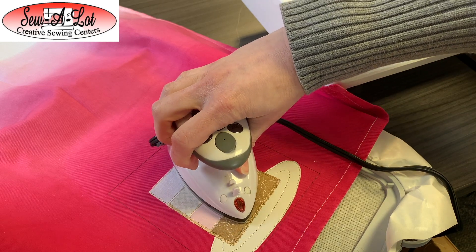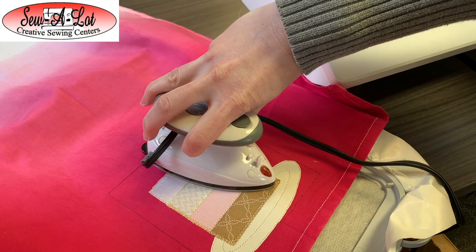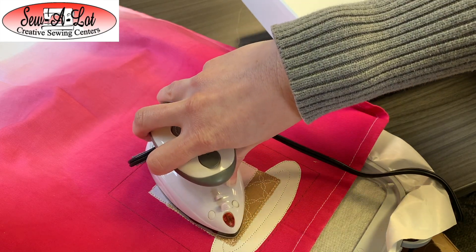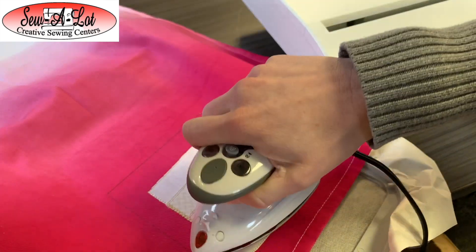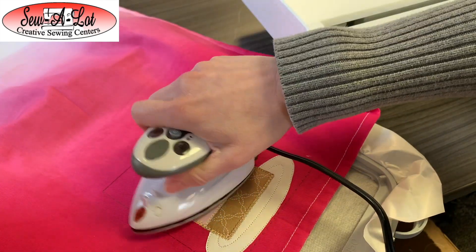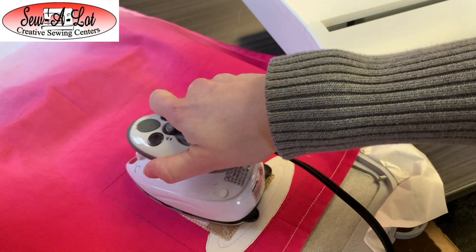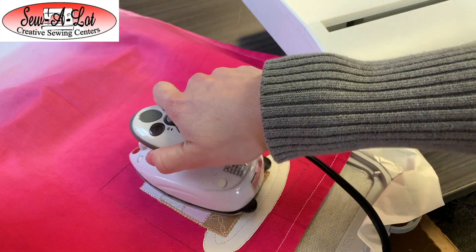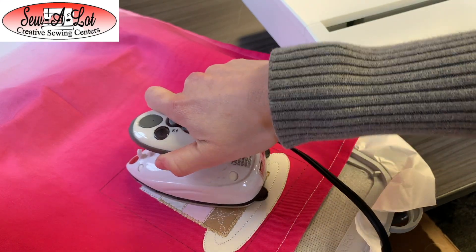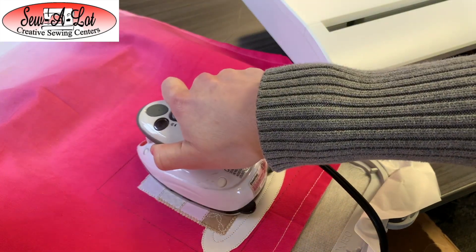Keep in mind the leather they use — you can iron it, it's not a problem — but I like to use a pressing cloth and try to keep the iron directly off of it. I don't want to sit the iron down for a long period of time just to get the glue activated. You can do all four layers at once since there's not a lot of stitching around them, so you won't see much shifting. But if you want to hit it with an iron between each layer, by all means do that.